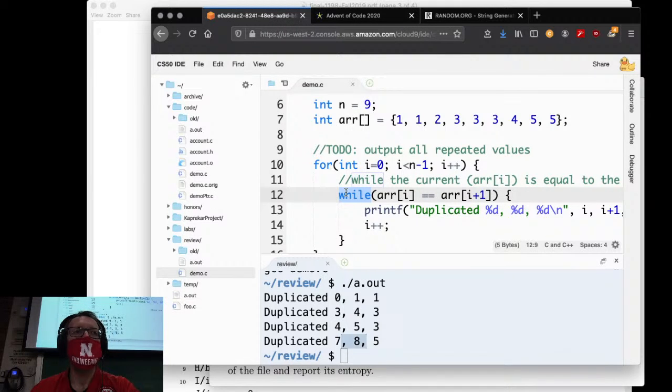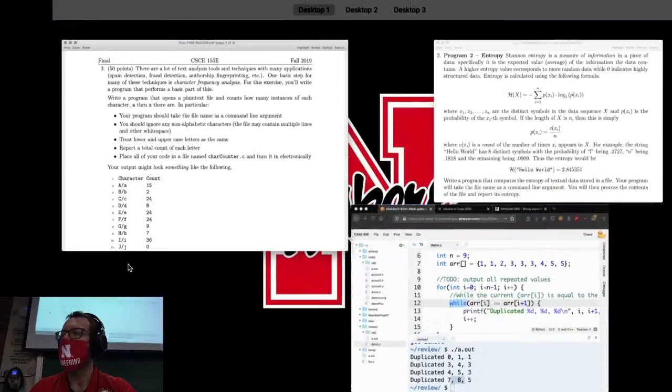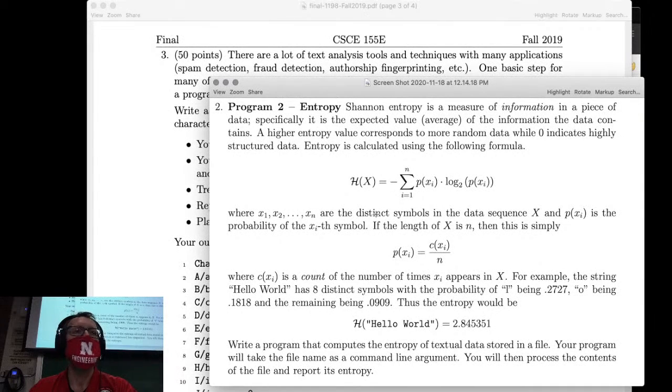Now, hopefully you can adapt this idea for your project. Okay? All right. And a hint on the rest of the stuff, searching, sorting: use everything that we've covered over the last few weeks to bring to bear. Okay? Here is the final from 2019. Now, I'm not going to look at the entire thing. I'm just going to focus on this one because I want to actually modify it.